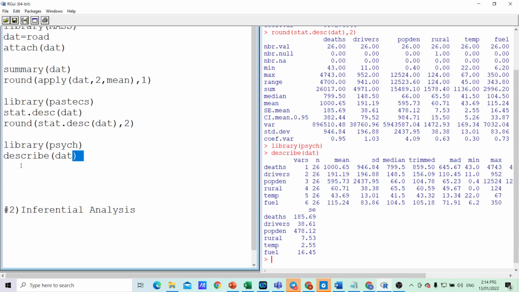Okay, next I would like you to manually compute the mean, variance, and standard deviation by using the apply function.